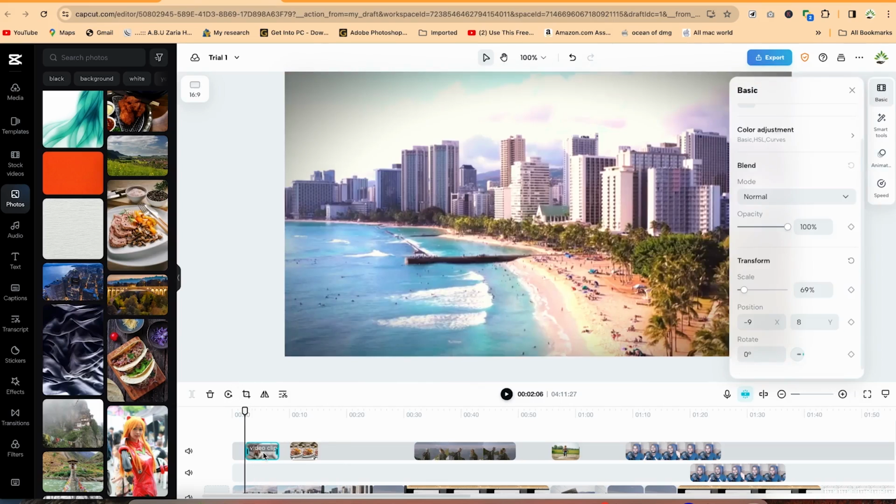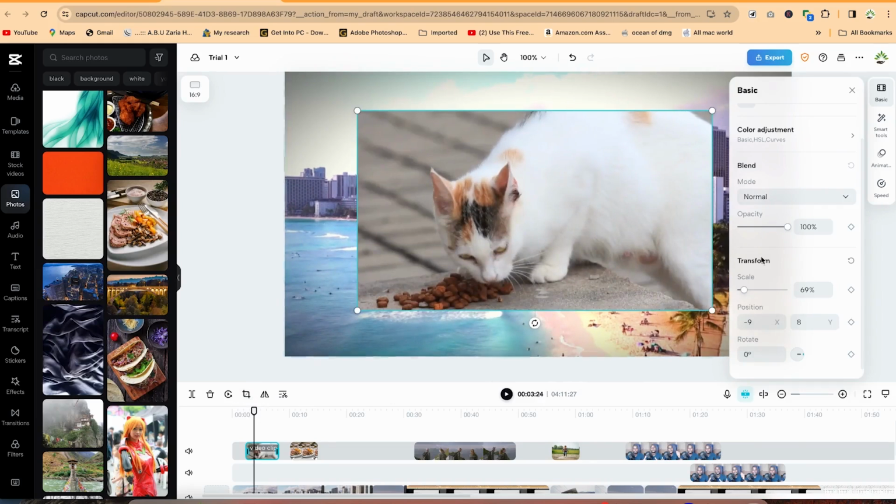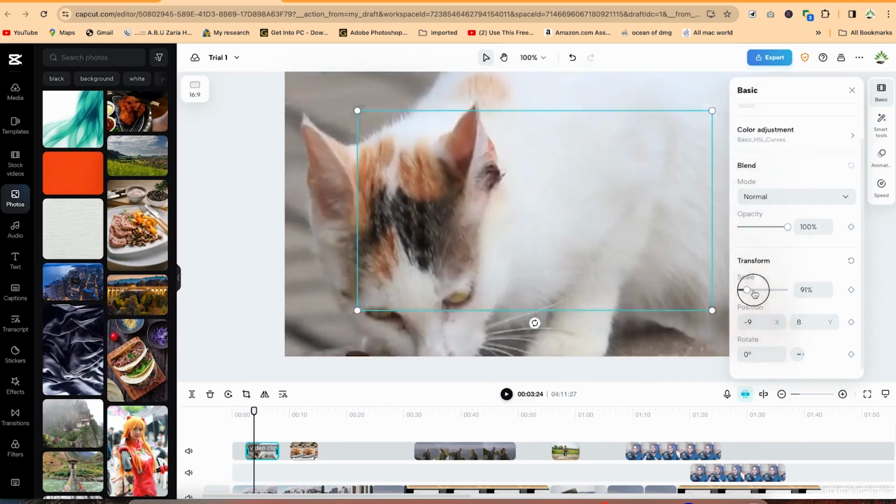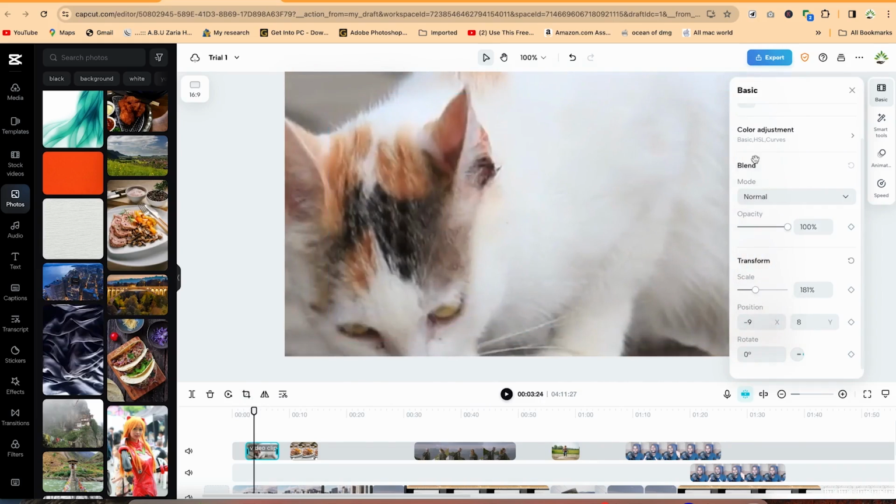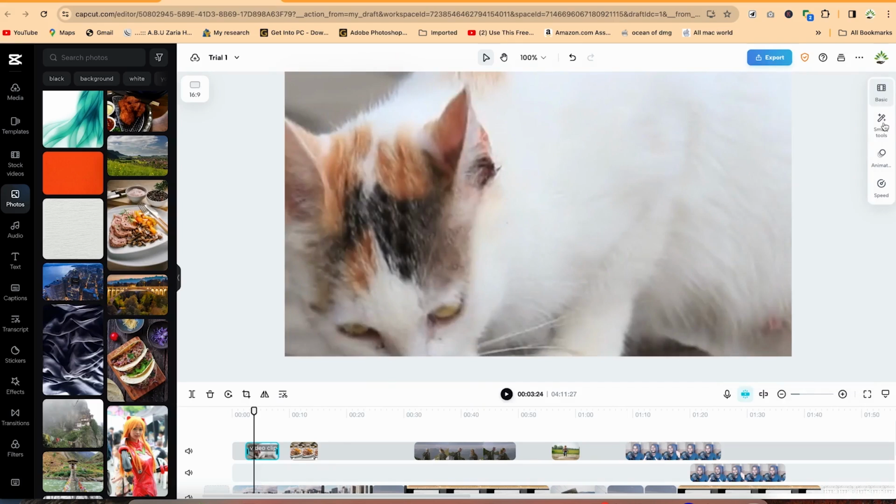You can do the same thing in terms of managing the basic properties like the blending, the opacity, and the transformation in terms of scaling up and down. You can go ahead, move your clip somewhere, and scale the video up if you want. All of those controls you equally have over here: the position, the rotation, and so on. And then you have an additional feature.